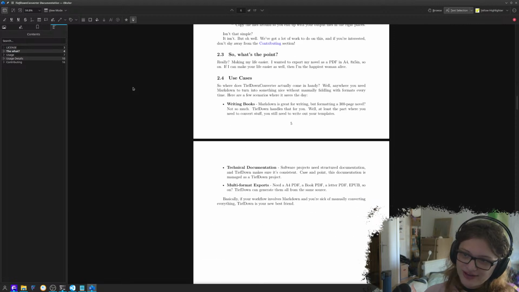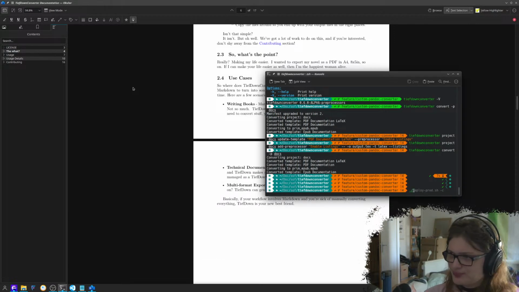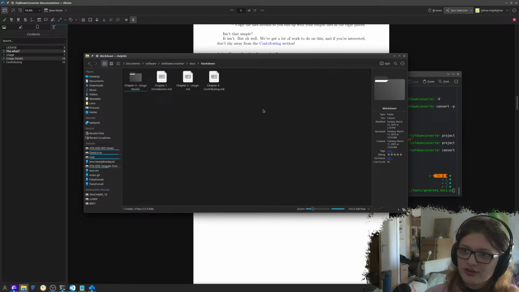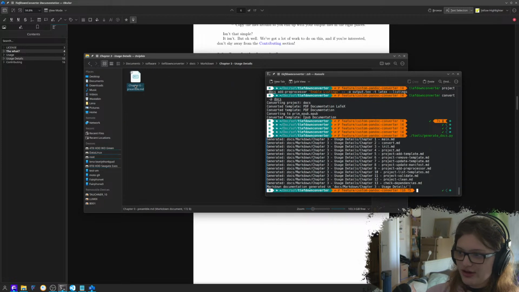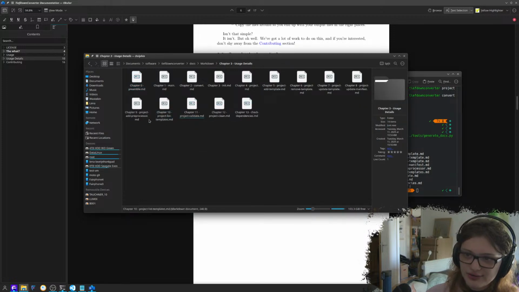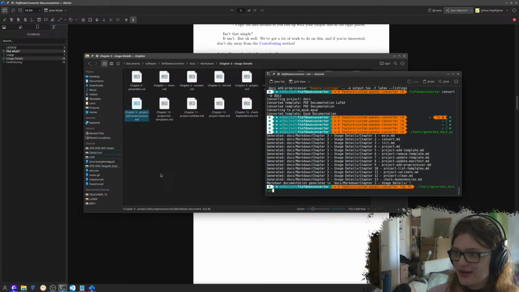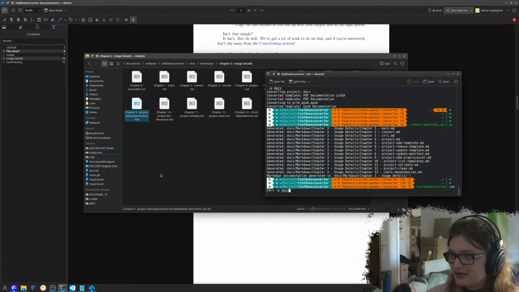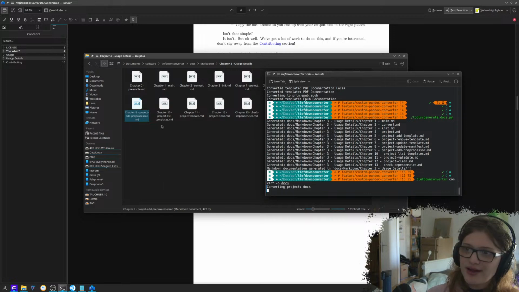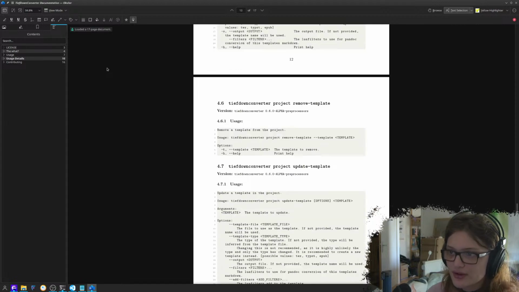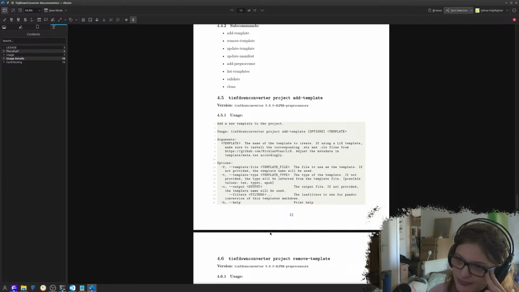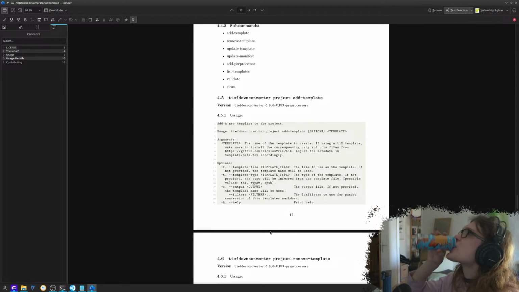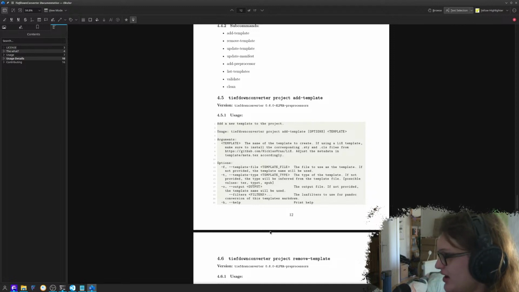What I need to do now is document it, so I can show that as well, because the actual documentation takes a while, since you have to write it. But you can just say tools generate docs, and I will just delete the usage details in here, except chapter 0. And I'll say tools generate docs. It generates docs. You can see it should have added the preprocessor. And now TiefDownConverter convert -p docs. And if we go to usage details down here, you will see update template has a -p preprocessor flag. Add template doesn't. That's something I have to do, but whatever.